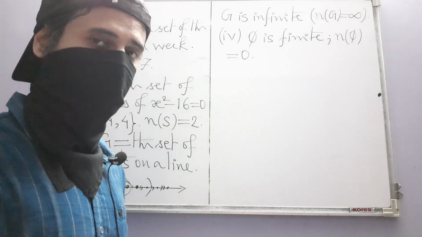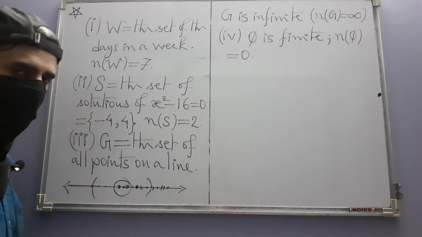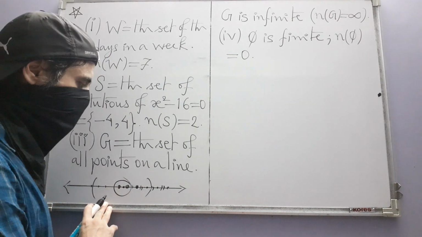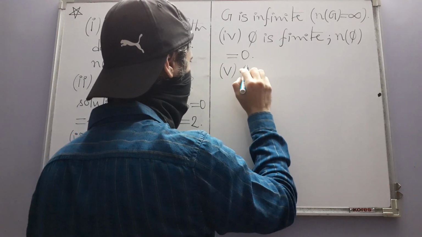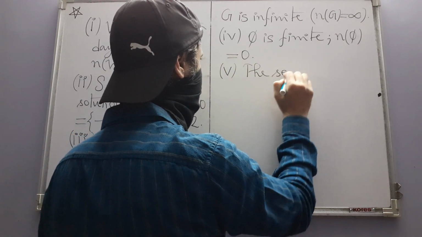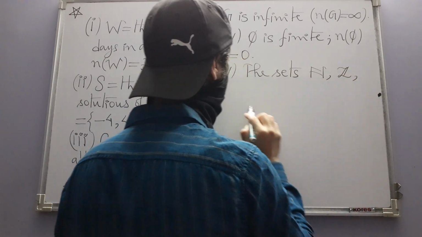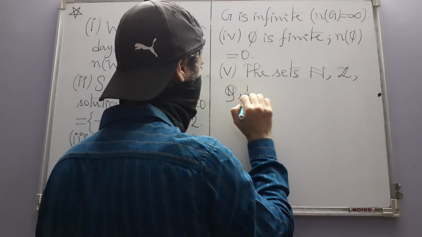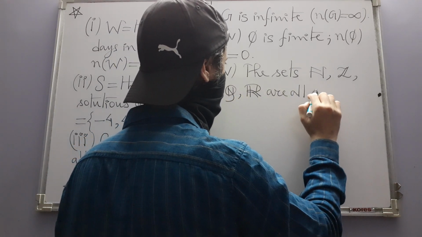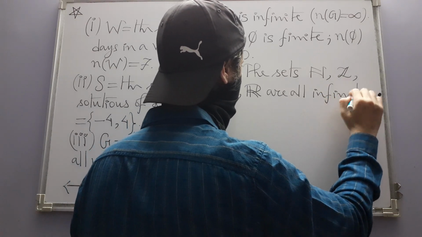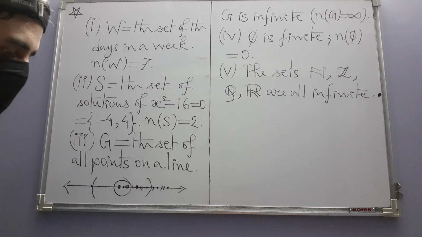There is, however, a more natural set which is infinite, and in fact that set does not directly involve geometry. Let me just add those also. The sets of all natural numbers, integers, rational numbers, real numbers are all infinite. Okay, so these are some other examples of infinite sets.